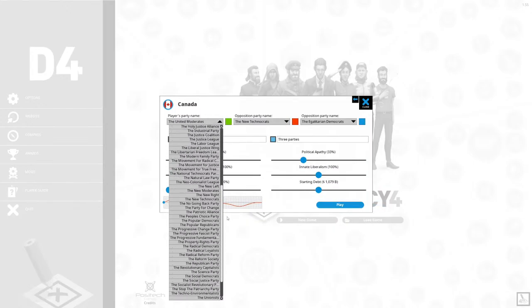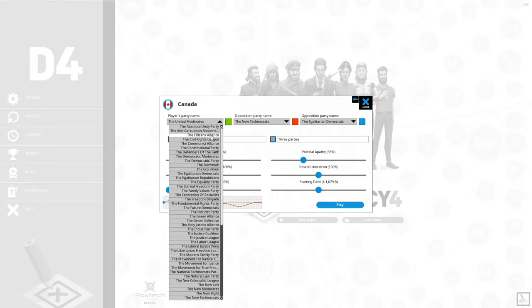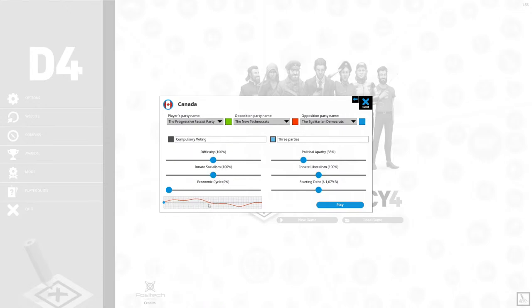It won't let me name myself Ass Clown? Really? Okay. Well, that's the first problem with this game. Anyway, Progressive Fascist Party? That sounds pretty cool. I think it'll be the Progressive Fascist. The opposition is the New Technocrats, and the other opposition party is the Egalitarian Democrats. Okay, so we're just going to leave everything the way it is at the start, even though Canada's debt is about twice this now. But, you know, that's that.